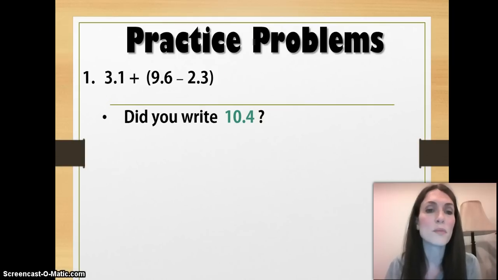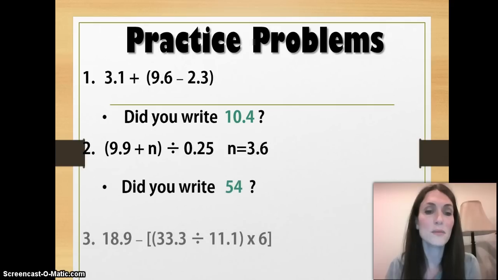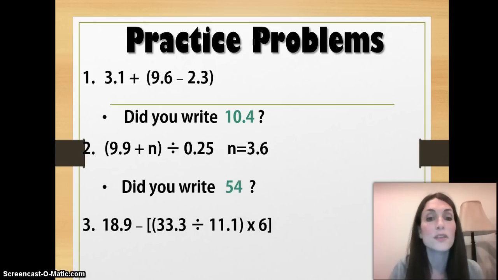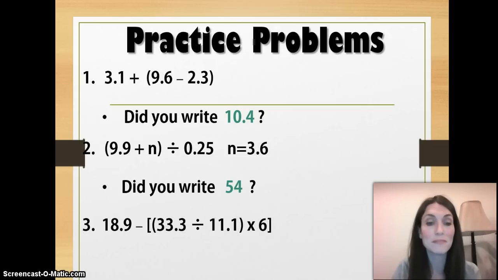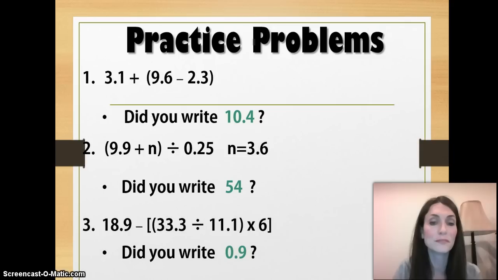Okay, let's look at our practice problem number 3. We looked at 1 and 2, and now here is 3. So we have brackets, parentheses, no variables in this one, but be sure you follow PEMDAS as you work through this problem. Please press play whenever you're ready to check your work with mine. Did you write 9/10? Let's work this problem together.